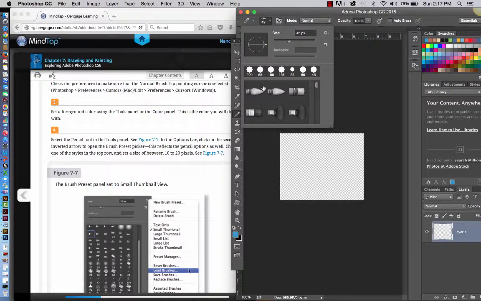My top row is probably just a little bit different than yours, maybe not. And we want it between 10 and 20 pixels, so I'll make it 20.